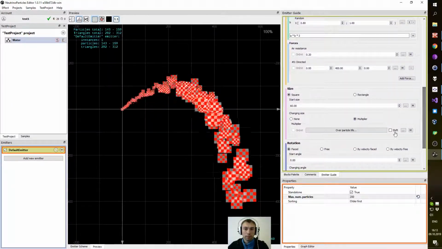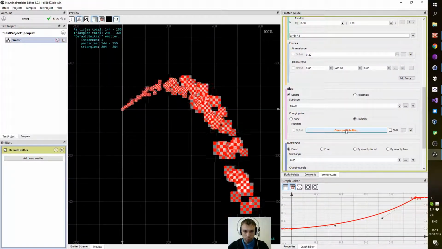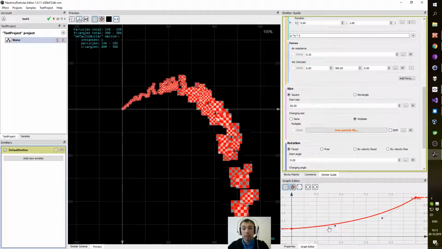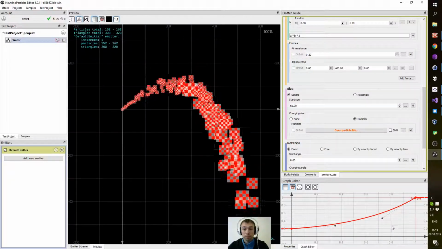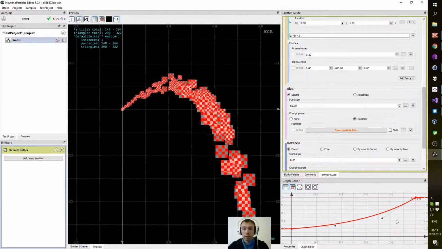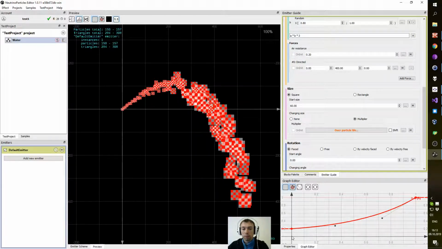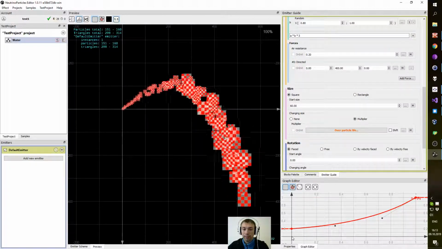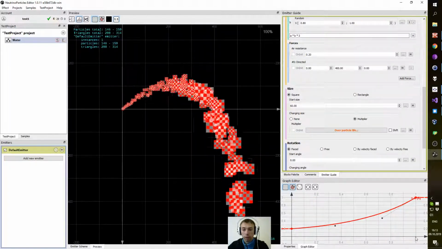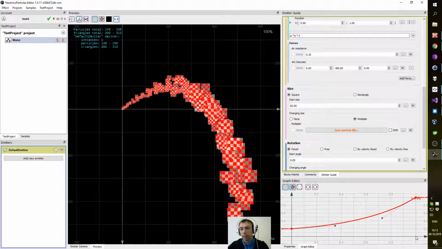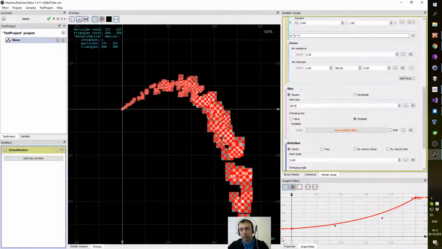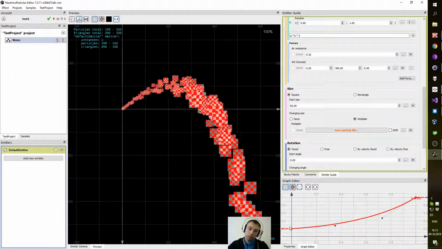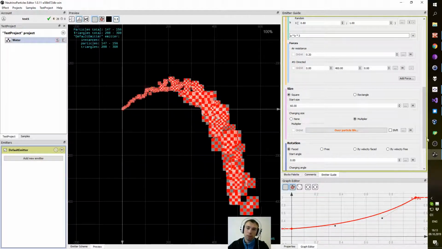And our change in size, the size multiplier, which is over particle life, is changed over those 1 second or 3 seconds. So the whole life of a particle will be mapped to this x-axis from 0 to 1. Here is the birth of the particle and here is its death, the end of its life, and the size will be increased over this life.